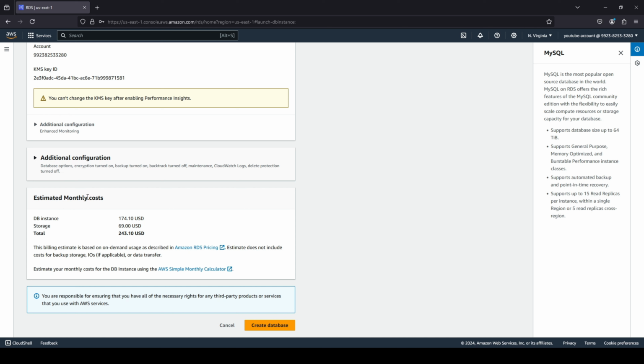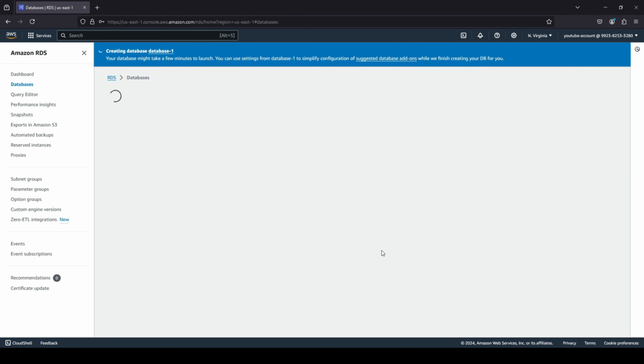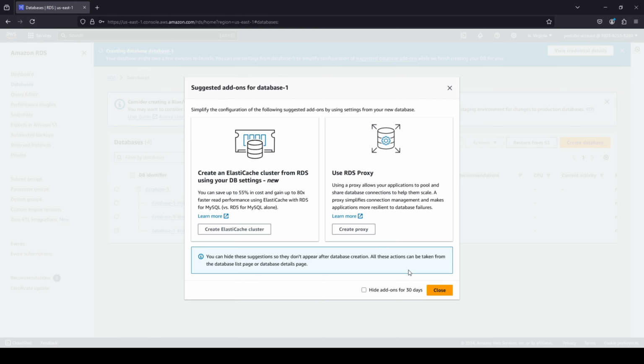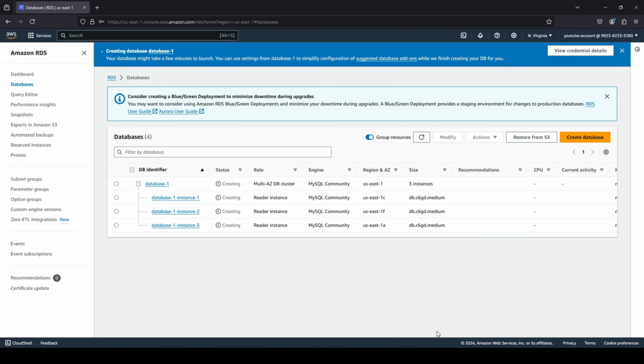So that's about it. I'm looking to deploy this for a couple of hours and then just delete it. So we're going to go ahead and click on create database. Hopefully everything has been filled in correctly. If so, there we go. It is creating our database, and I am going to go ahead and pause this video and be back once our databases have been created.